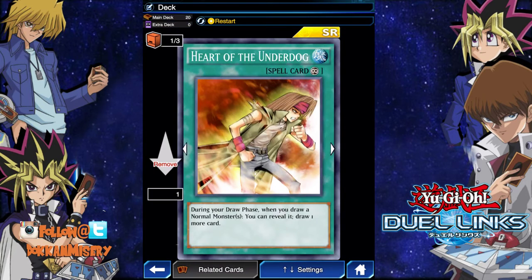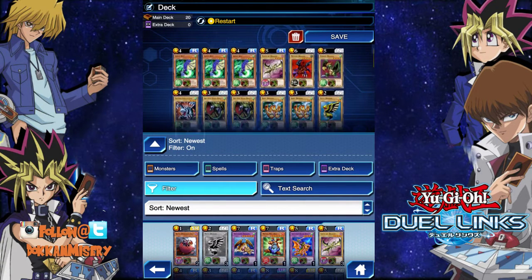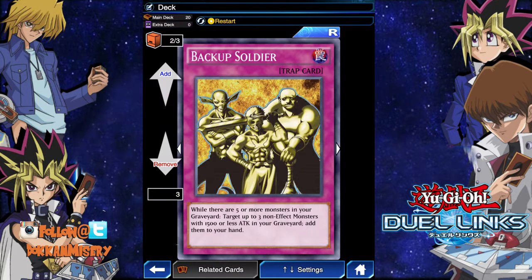If you have 2 of these, you could actually probably take out Shard of Greed, just because the likelihood of 2 of them being at the bottom of your deck is insanely low. So that way I would free up space also to play a 3rd Backup Soldier. So now what you do here, Backup Soldier lets you take, as long as you have 5 creature cards in your deck, 3 non-effect cards from your deck and put them in your hand.